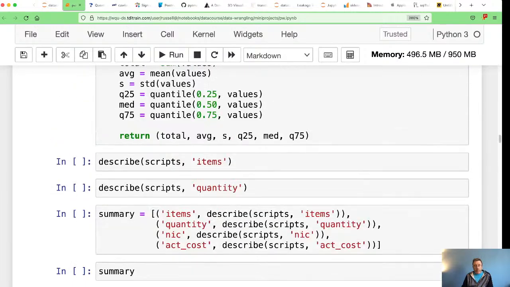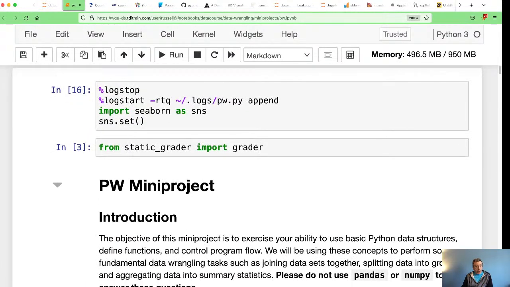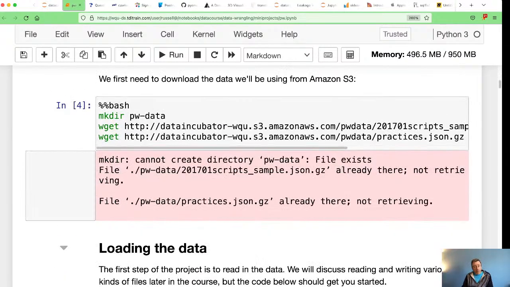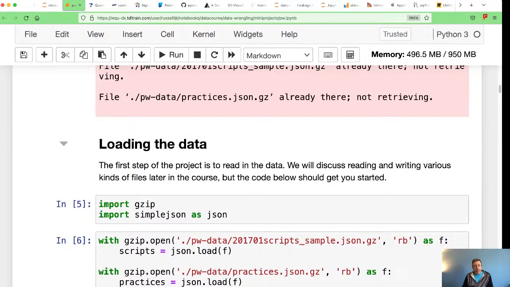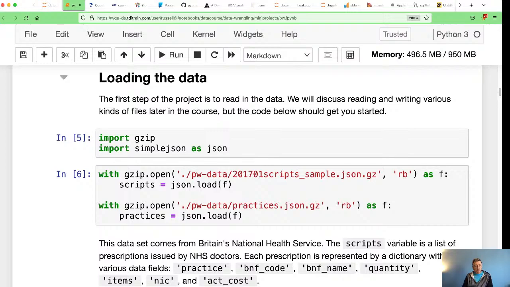So, again, back to the PW Mini project. I am only running the code necessary to answer question 3 so far today, which includes loading the data. Still need to load the data.